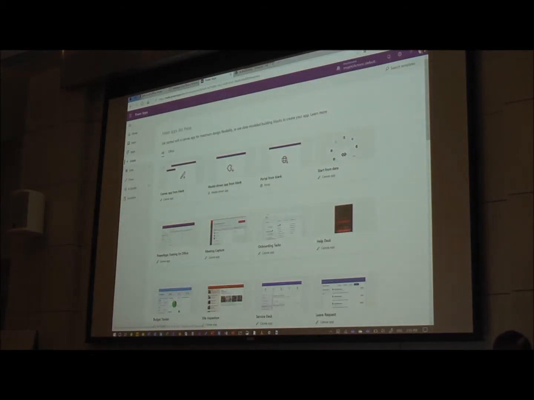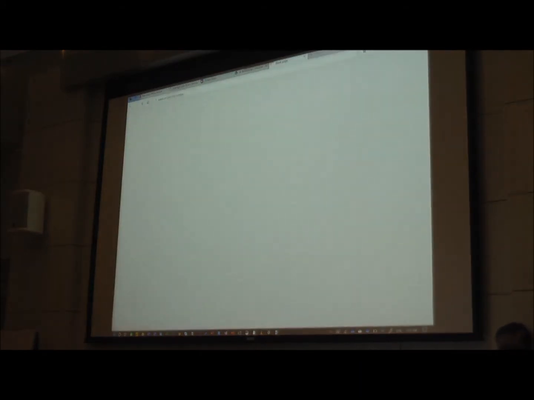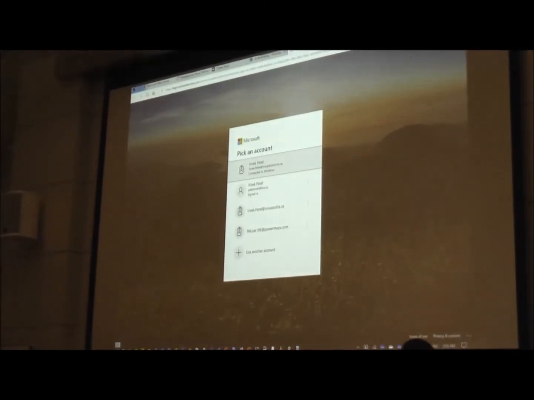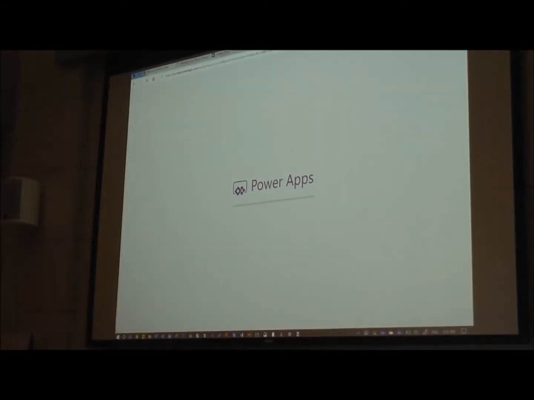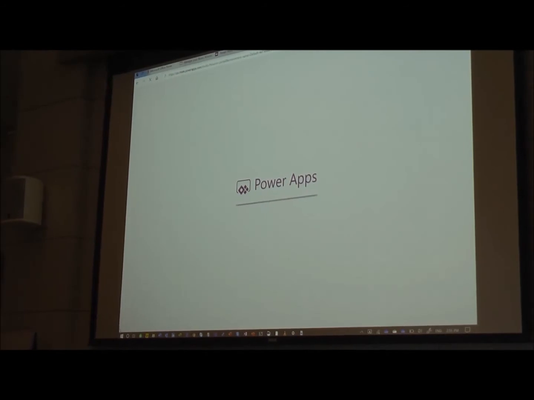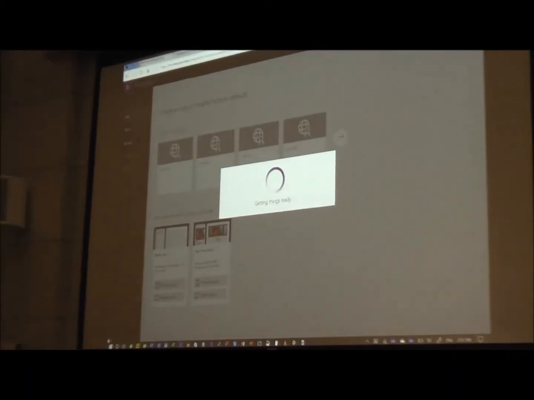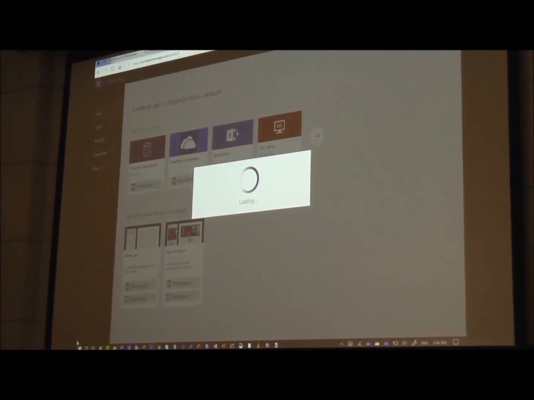I'm going to create one flow from here, and I'm going to give it whatever name, and I'm going to create it. So I'm just creating a simple Power App.